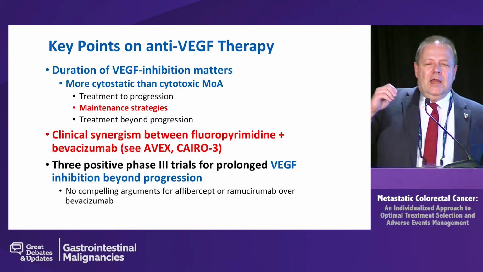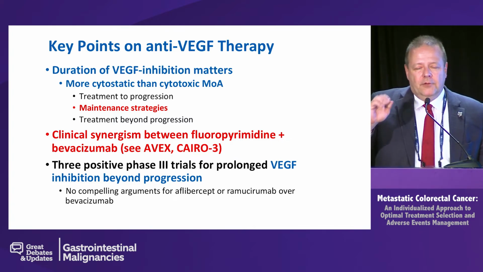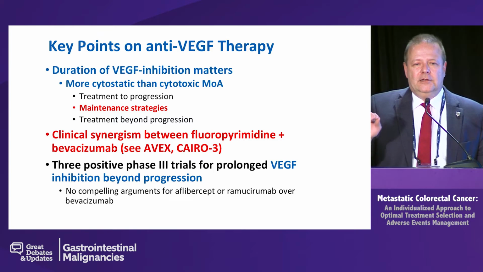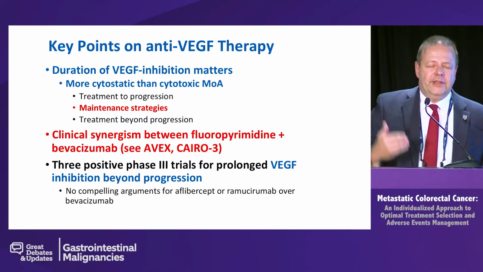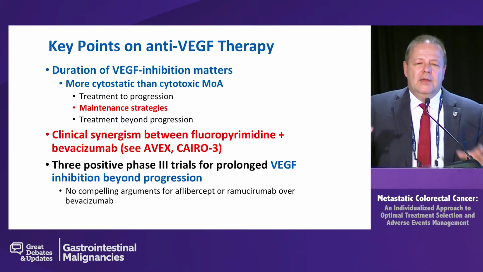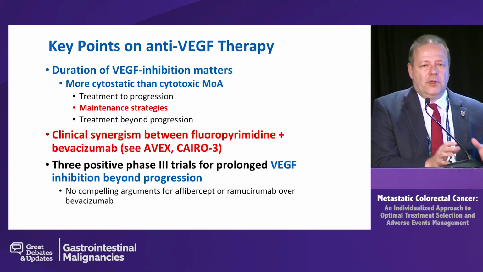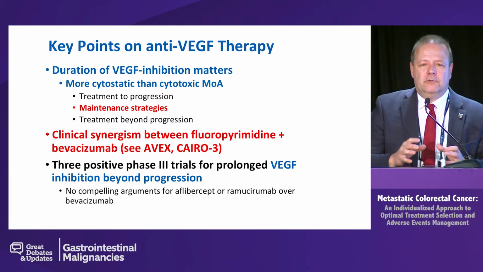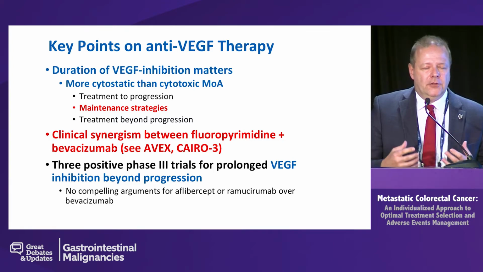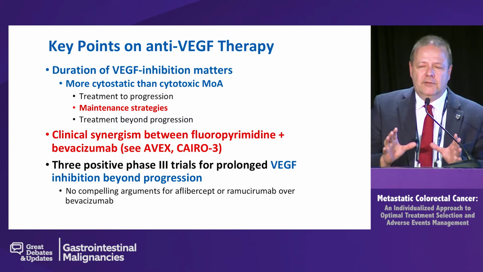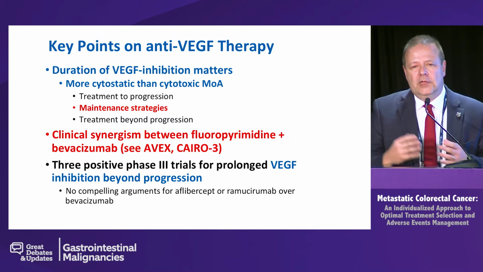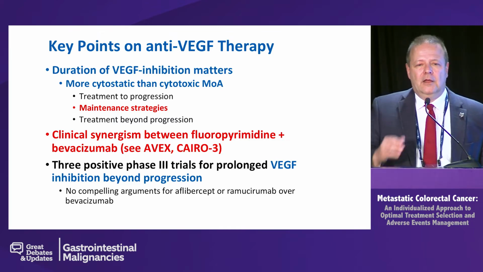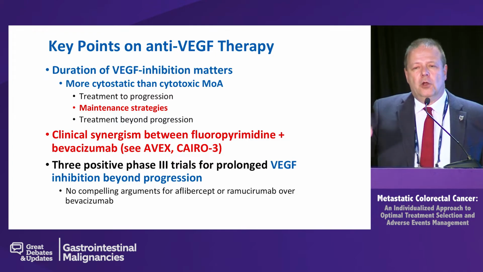Anti-VEGF therapy, bevacizumab, ramucirumab, and aflibercept by themselves have very little activity in terms of tumor shrinkage. They are cytostatic agents. Cytostatic agents only work as long as you use them. So duration of therapy is an important point. They do not target tumor cells directly, so they're a little bit immune to the tumor resistance development by genetic manipulation. The resistance mechanism for anti-VEGF therapies are different, and they might come at a different point than resistance to chemotherapy, and that's why we've seen data that VEGF inhibition works beyond progression.